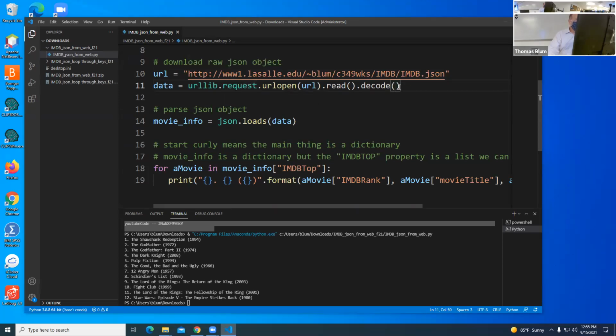Okay. And the only difference was here. Otherwise, this was like our first program, or maybe our second program. Our first program was about salads. So this was the same as our second program, except we're not reading it locally, we're reading it off the internet. Questions?